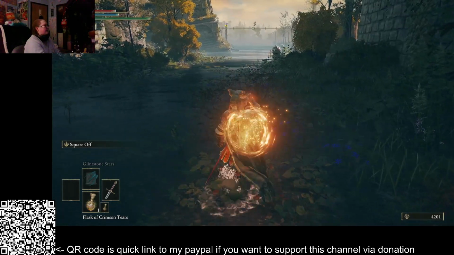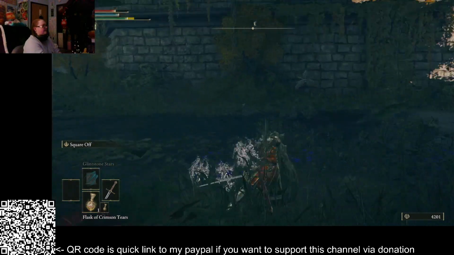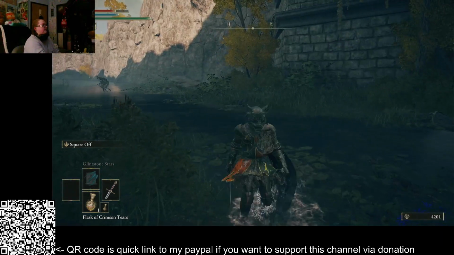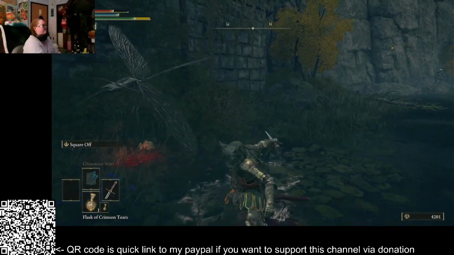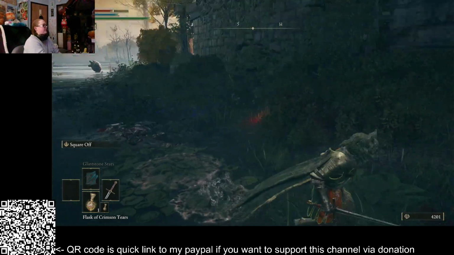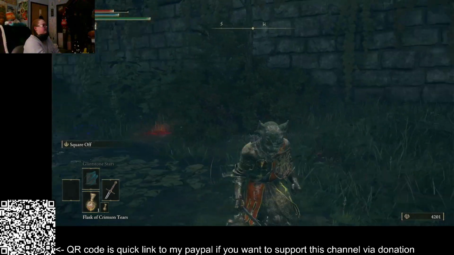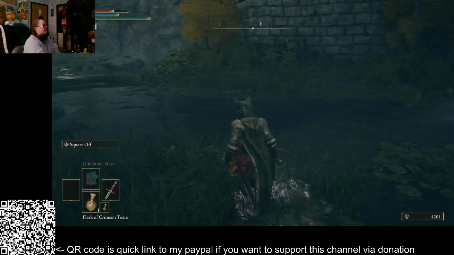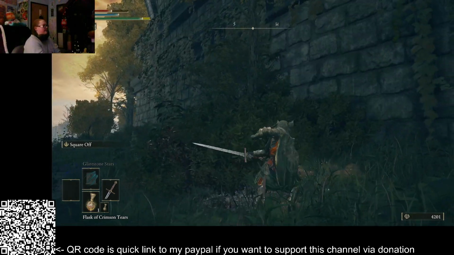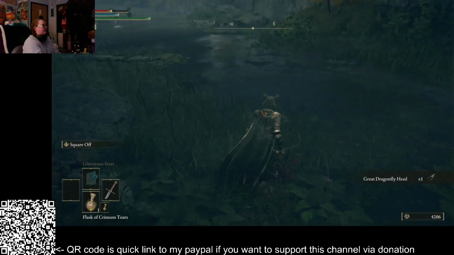Alright. Now give me back some of my charges. Oh, I hate this stupid dragonfly. Ugh! Patience with it. Yep. Or not. Try to be patient, but I am just terrible at killing these things. Obviously. Give me that dragonfly head. Alright.